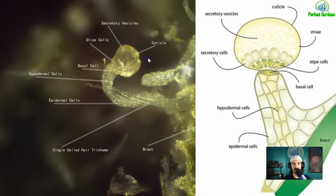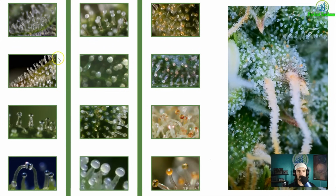Okay, so as you can see here, this is what it's all about right here. But have you ever thought about specifically what part of this trichome the industry is going after? In a few slides from here, I'm actually going to be pointing out specifically where all the terpenes and essential oils are stored in the trichome. I thought this was a really good slide and a couple of pictures I pulled out.